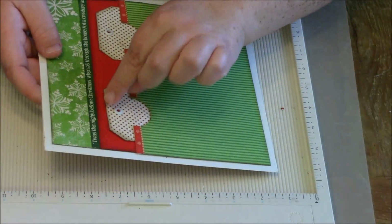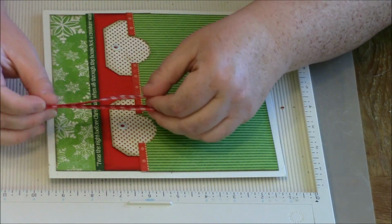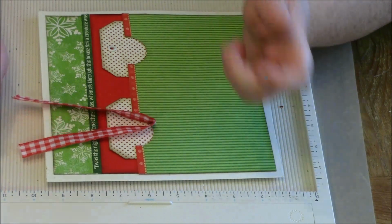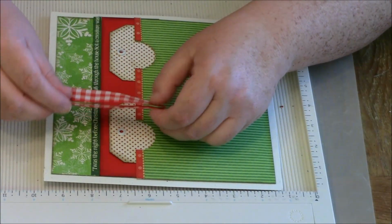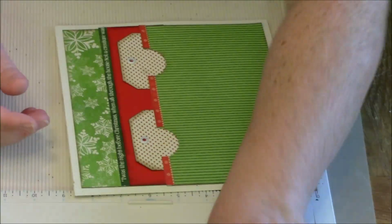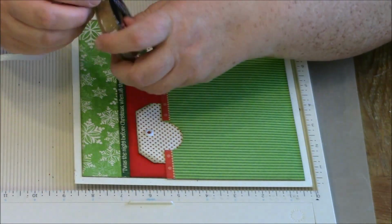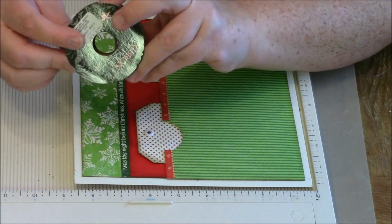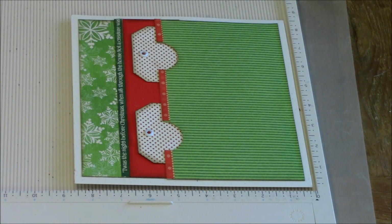So now I will add in the ribbons later. I would like to get your opinion, so I'm going to post this video tonight, and if anybody can give me their opinion on whether they think that's too crazy. I'm thinking maybe it is, because we already have polka dots and stripes, and then the snowflakes, and then to add this in, this might be a little too crazy. I do have some thinner red ribbon like this. I could buy solid. I have the white. I could buy a dark green. I just haven't really decided on that. I could use seam binding ribbon, but so far throughout this album I haven't used it, and so I want to keep the flow very similar to what I've been using. So I don't know.